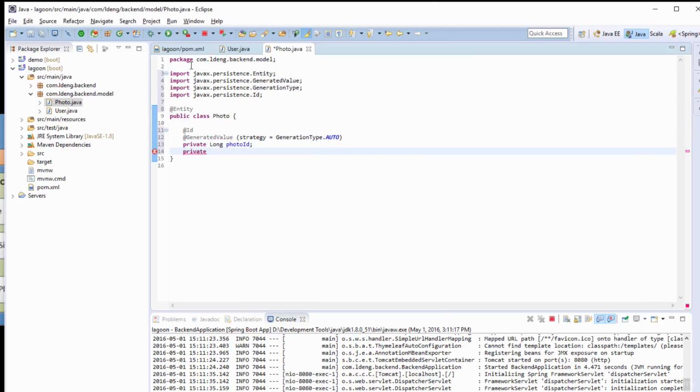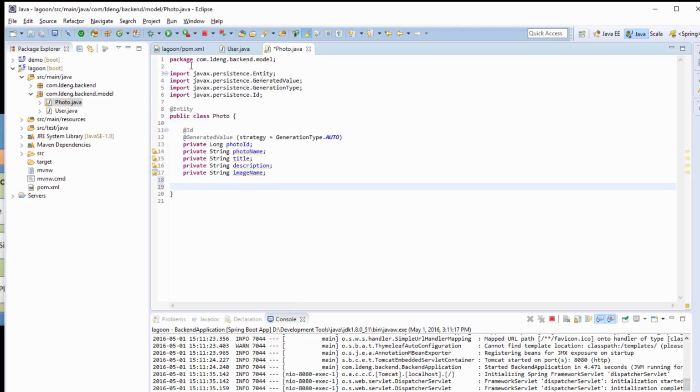And we'll have a photo name, title, private description, image name.